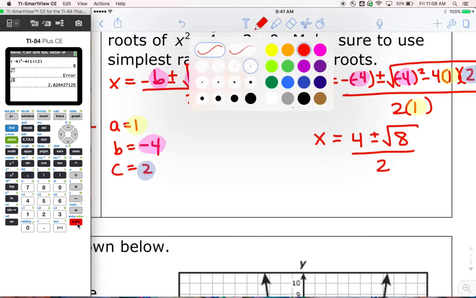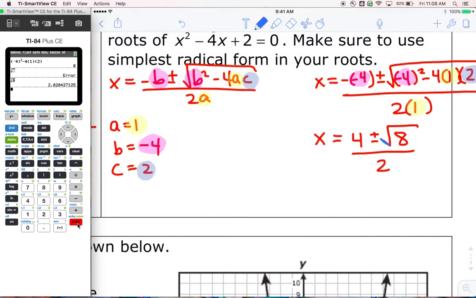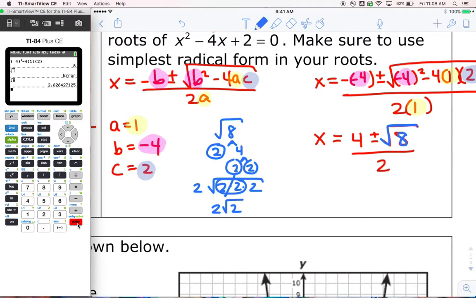So what I'm going to do right here is I'm going to color code this for you. I'm going to deal with the square root of 8. So the square root of 8, we can simplify. We can say it's 2 times 4, and we can say 4 is 2 times 2. And so we got 2 times 2 times 2. You need to remember that in these cases, you pull out what you have a pair of, and I have a pair of 2's. So 2 can go outside once. So I'm left with 2 square root of 2.